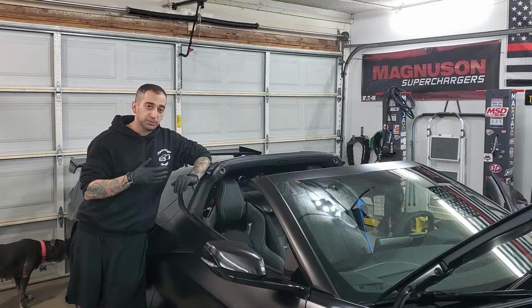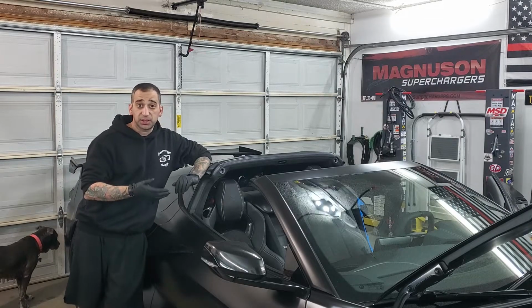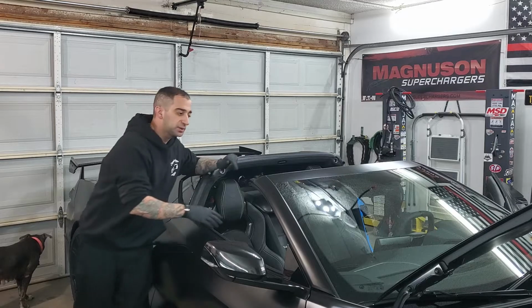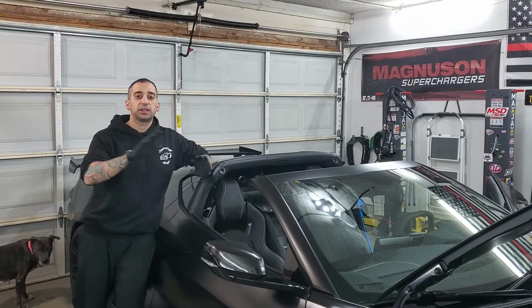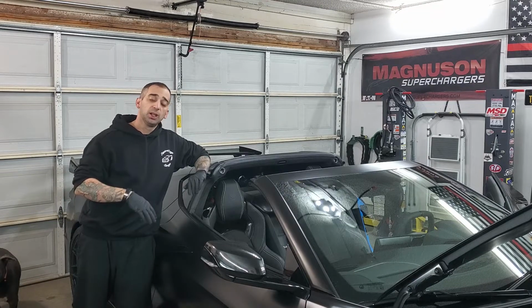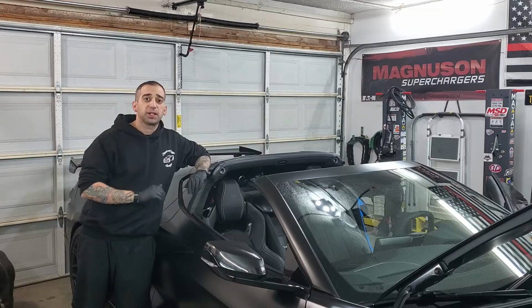I've had a couple of people say to me they have had the same problem on this car that they've had on the C7s with the 3LT, with the bubbling of the dash, and they want to know particularly how to get certain things like this piece in front here, how to get that off to fix that. But I'm going to show you pretty much how to take apart the entire thing. So I'm not changing anything or repairing anything, but if you want to see how to remove the whole thing and get it apart and get it back together, this is how it's done.